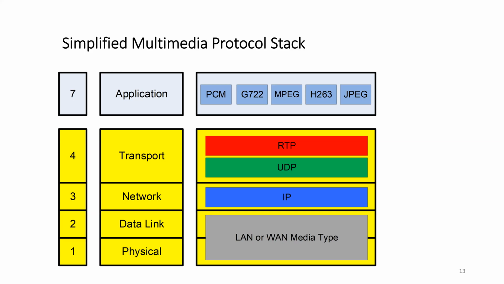So again, particularly at the transport layer, we're going to have UDP with RTP riding on top of that. And of course, at the application layer, we can have the applications that might generate that real-time data. And that might be some type of codec, whether it's audio only or maybe audio and video, that is actually generating the payload for the RTP. And in turn, we want to deliver that payload at the receive end to our receive host.